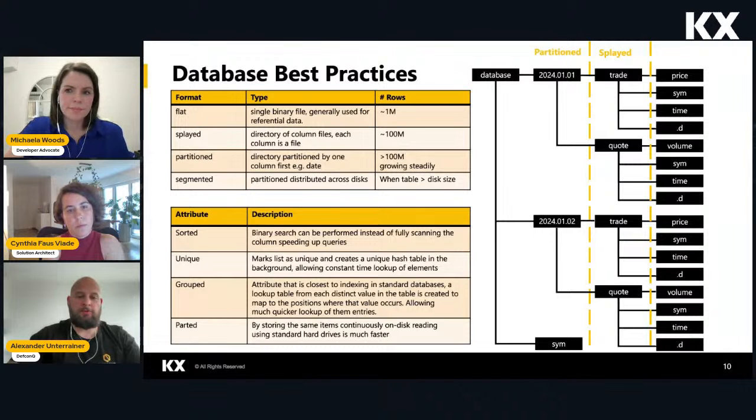Yeah, and I think that's pretty much it on the attributes. The unique one is not something you would use on a regular basis, whereas the grouped, the parted and the sorted are pretty much standard. You would have that in your tick setup. The unique, where I have used it, is when I have those real-time subscribers, when I do certain complex event processing engines, and I really want to speed up my queries, or inserting data into a table, then I would use the unique attribute.